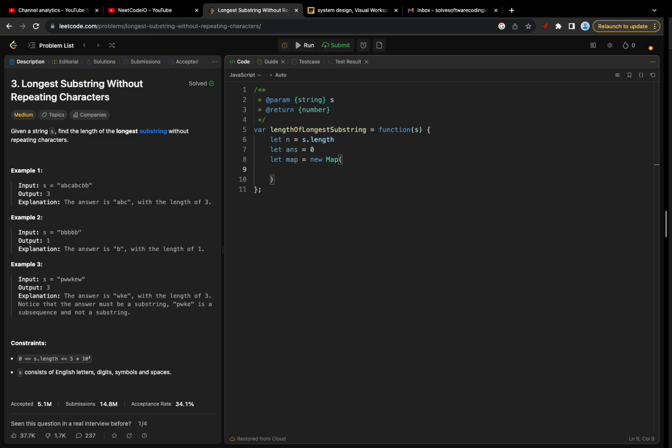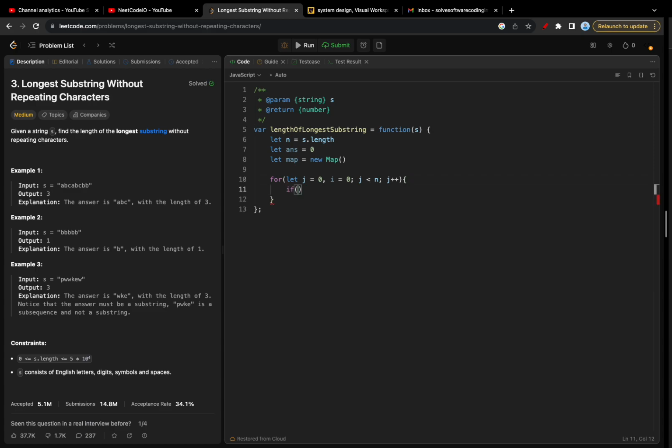Okay, I'll make a for loop, let j, and I guess j could act like the end of the string, so I'll set it to 0, and I will add i also. i will be required as the beginning of the string, and I will say j should be less than n and j plus plus.